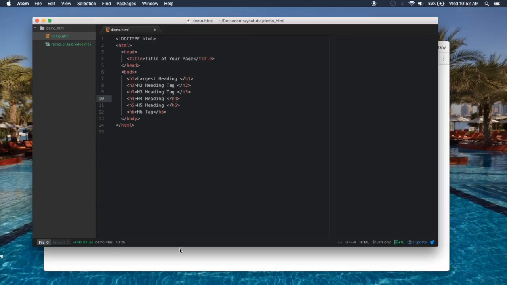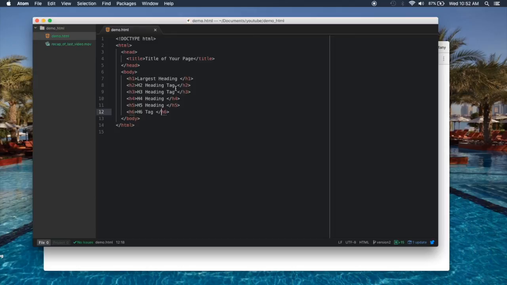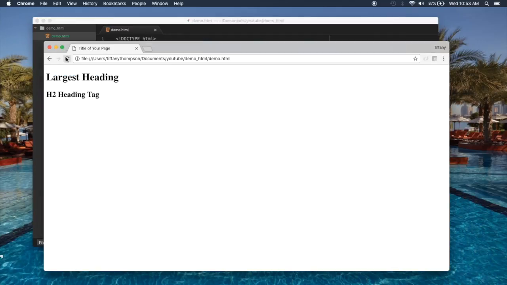So I'm going to save this. It's not necessary to add space here. I'm just doing it to stay consistent. That's another thing that's important when you're coding. Be consistent in what you're doing. I've got spaces here, so I'm going to keep the spacing going. Let's look and see what we have.